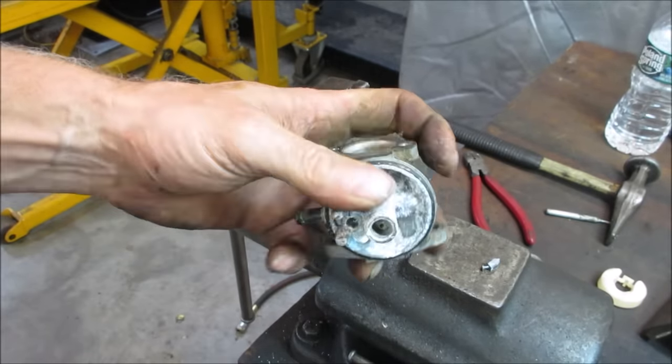Actually, the top I think has a shoulder on it, so you can't dump it out through the top. Get our sample. And we'll check for water. The water just kind of makes a little puddle in the bottom of it, you'll see. So hopefully this fuel kind of absorbed it and washed it.